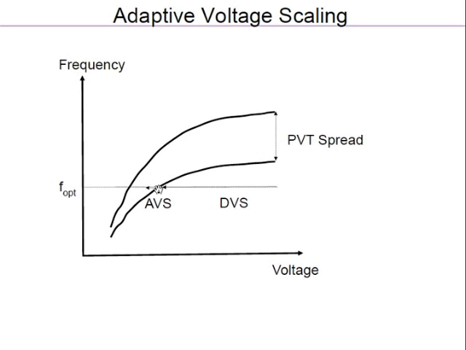Now adaptive voltage scaling: what it does is, for changes which are static, can I figure them out, or changes which are slowly varying, like temperature slowly changes, can I take that out from the margining and try to use a lower voltage as required for that? Remove that extra margin I put in very conservatively, so that you can reduce the power consumption. That is called adaptive voltage scaling.